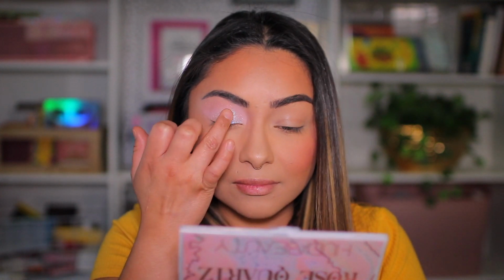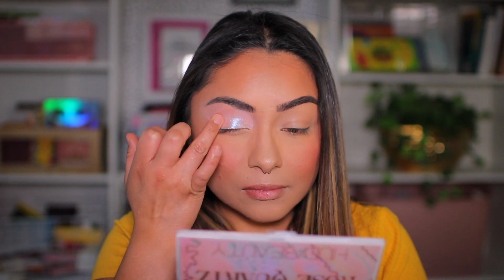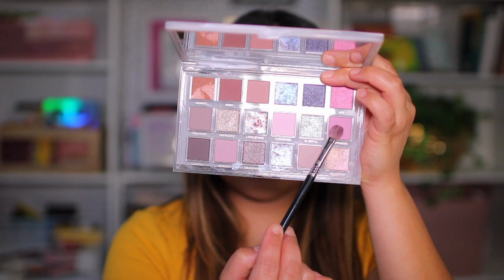You really just have to make sure you do your eye makeup before doing your face makeup, because this one I experienced quite a bit of fallout with this color. I also picked up the color Cosmic Love and applied it right next to Moon Magic. So I'm going to go into the color Happiness.